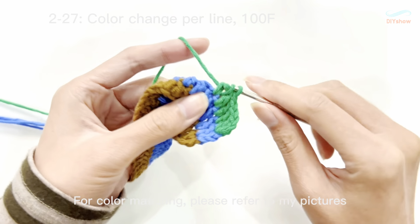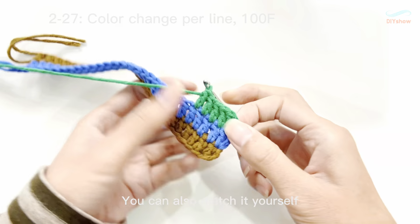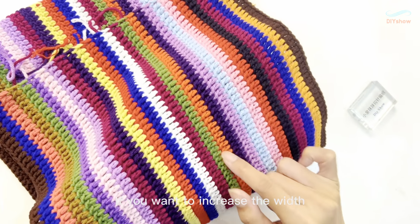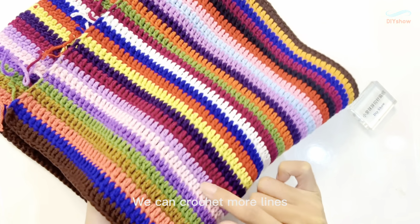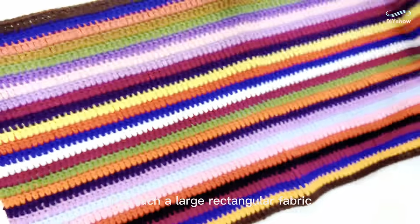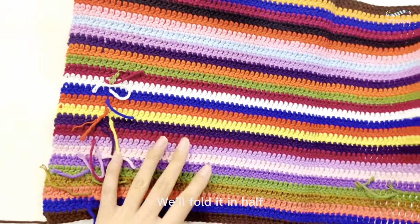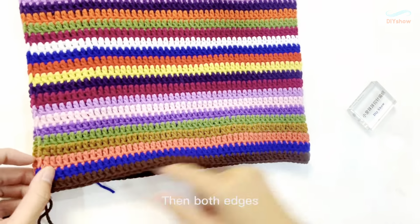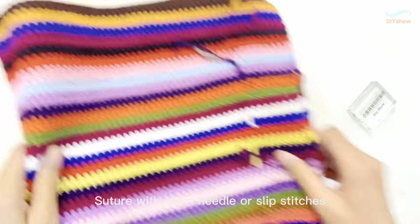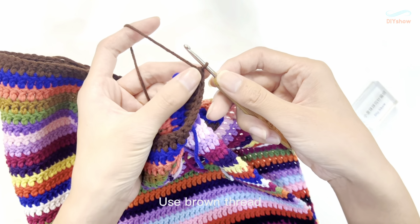If you want to increase it, we can add more lines, up to 30 to 33 lines. For color matching, please refer to my pictures. You can also match it yourself. I crocheted a total of 27 lines. If you want to increase the width, we can crochet more lines. After our overall crochet, it is such a large rectangular fabric.